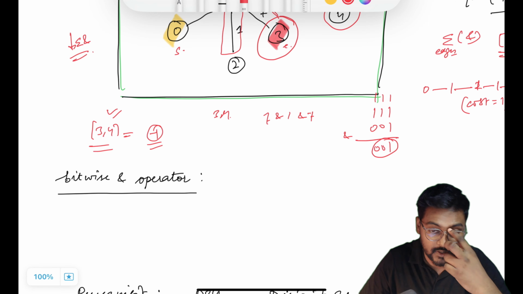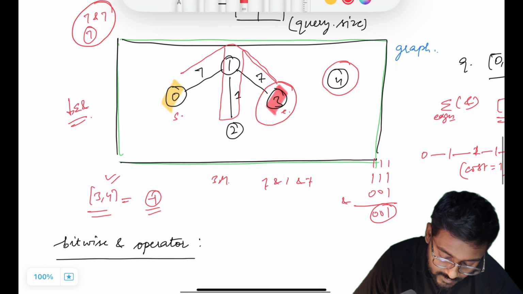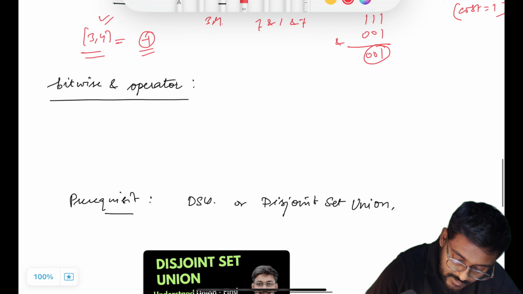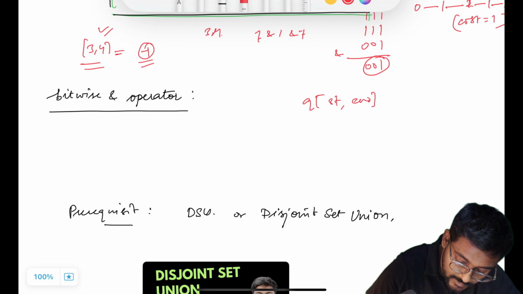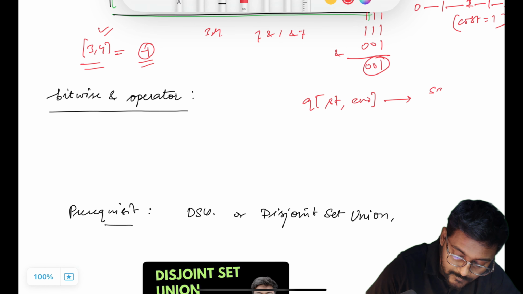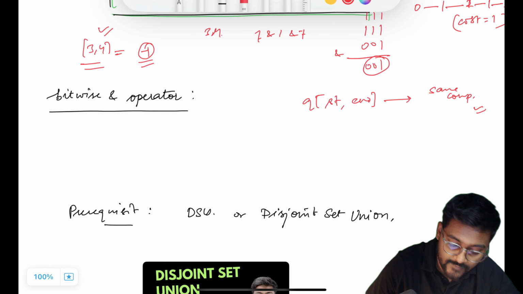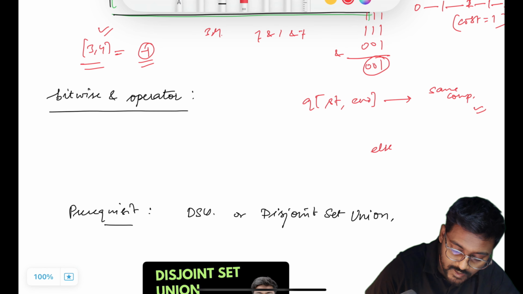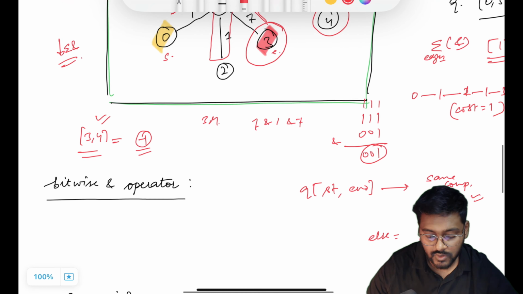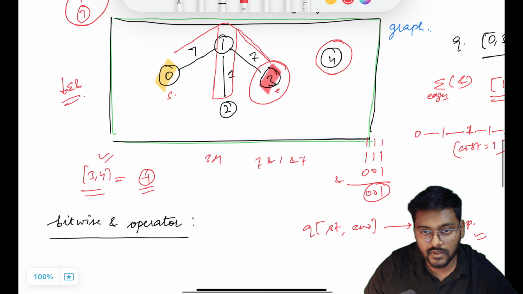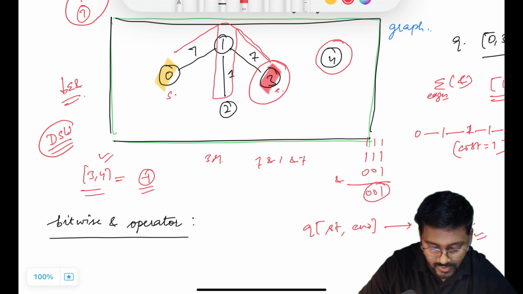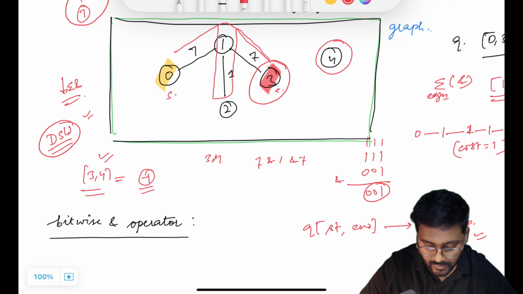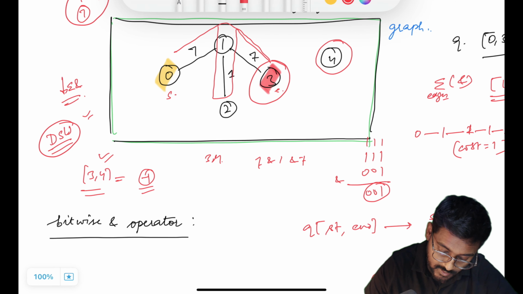Now what we understood here is, we got the clarity that if the query u and v, start and end, are both from the same component, then we have some value. Else the answer is always -1. So if they are from different components, then it is always a -1. What does a different component mean? In DSU, in disjoint set union, they have different parents. So this concept we are going to revise again. Just be with me. And so yeah, if it is a different component, -1 is the answer.